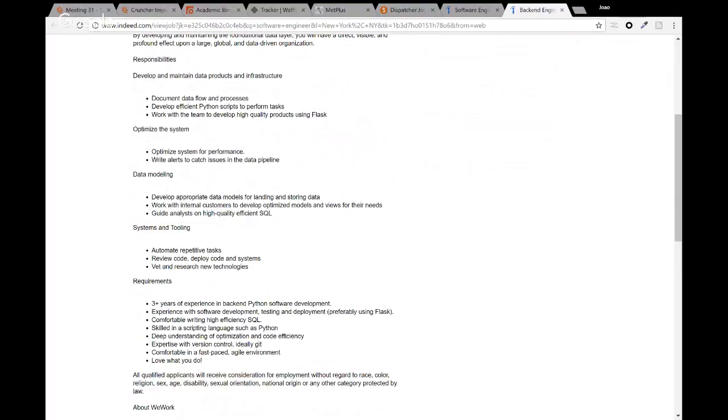So here it says 3+ years of experience in backend Python software development. That's very specific. That'll weed out 99% of software engineers who do not have Python or 3 or more years, etc. So that's the kind of thing we need. Otherwise, we'll get no matches, or every software engineer will match every software engineering job description, regardless of the details. But if we make the cruncher really smart, it'll be laser-like and give us good matches.